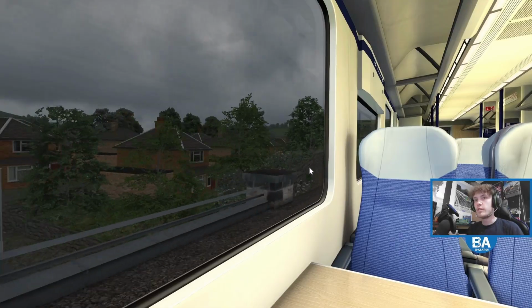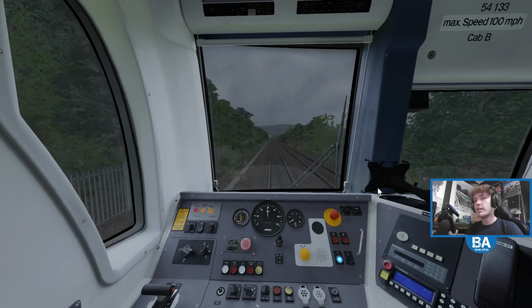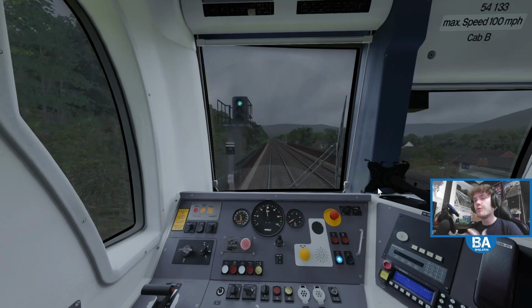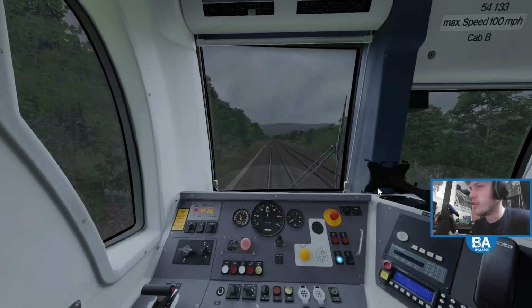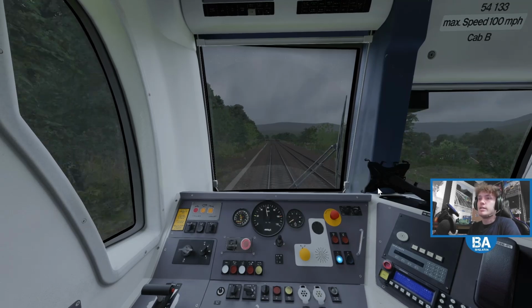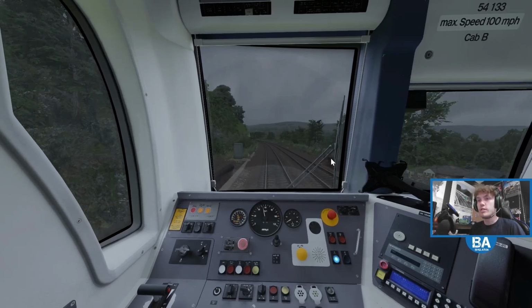From here it feels like we're going quite slow, but this is one of those trains where you can feel the speed. We're only going 60 miles an hour. I know that's a fair bit, but you can feel it. If we did this in the 802, it would probably feel really slow going at 60. But in this train it feels quick. Maybe not so much in the passenger bit, but in the front it feels quick.